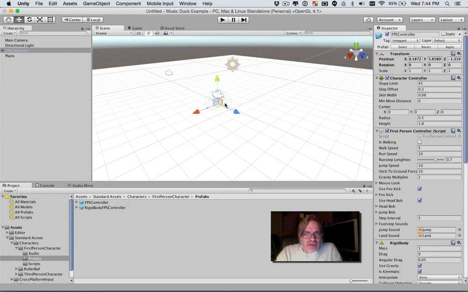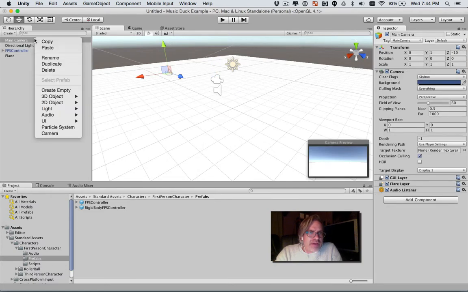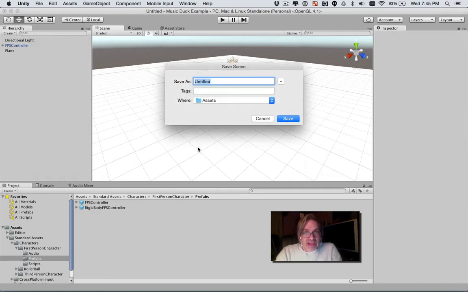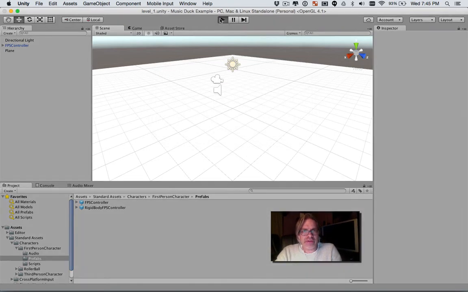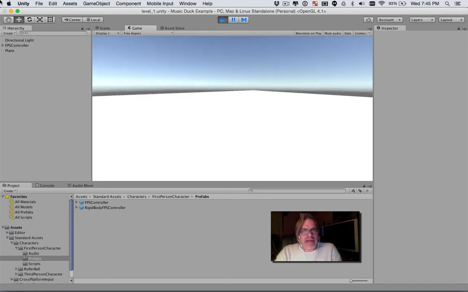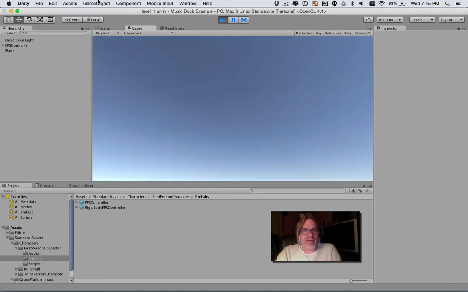I'll put that on the stage and get rid of my old main camera because the new one comes with the camera. I'll save my scene and call it level 1 and test it. I hit play, and I'm walking around, and eventually, whoa, okay, I'll fall off.